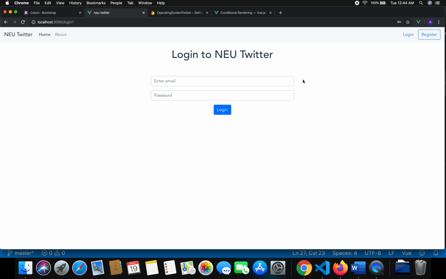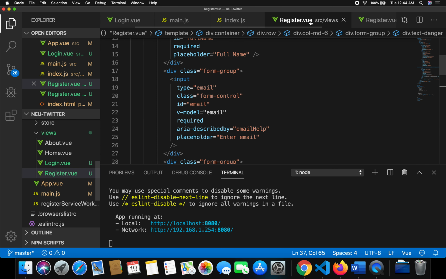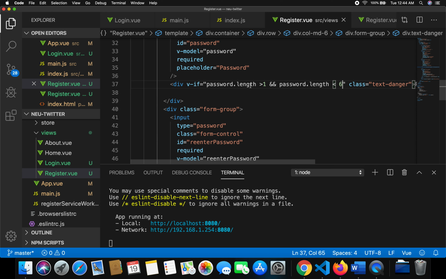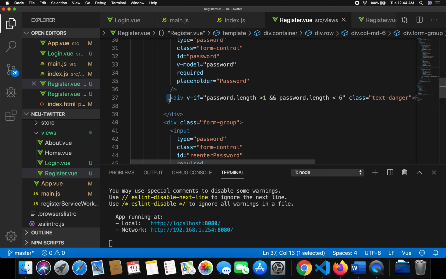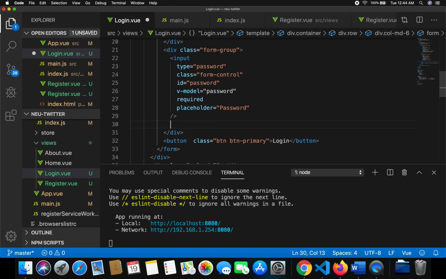I'm trying to log in, but the thing is, we should probably put safeguards for the password over here. So we'll come over here to the register view, select this, and go to the login view, and after this we'll add it.